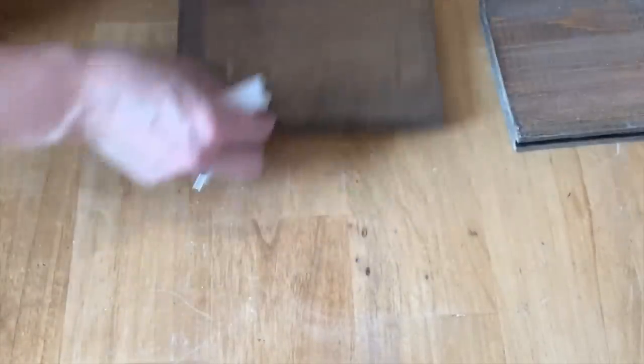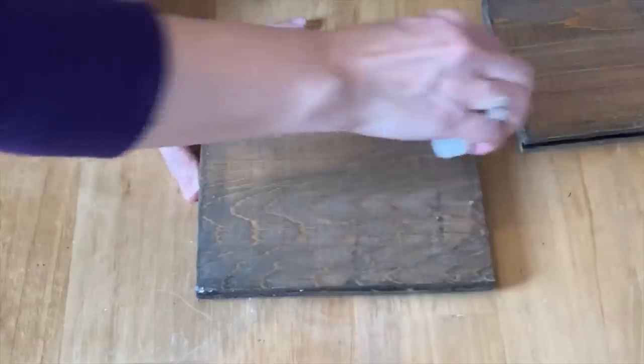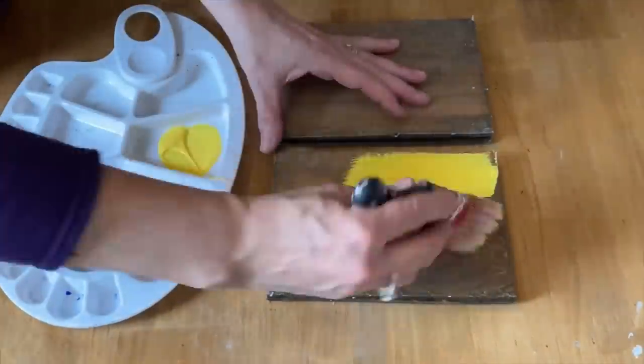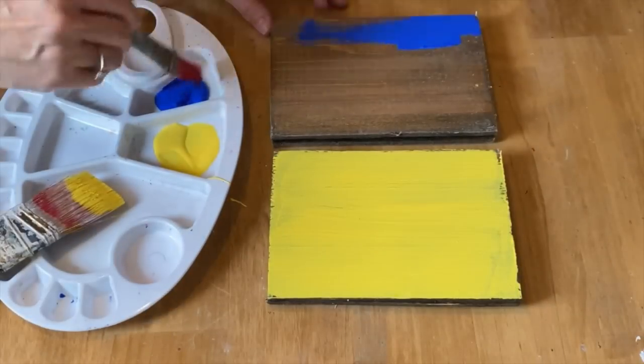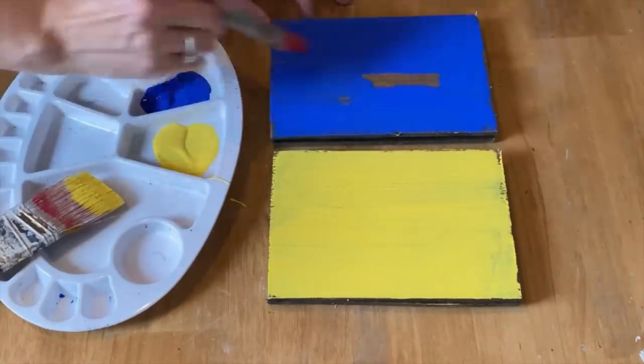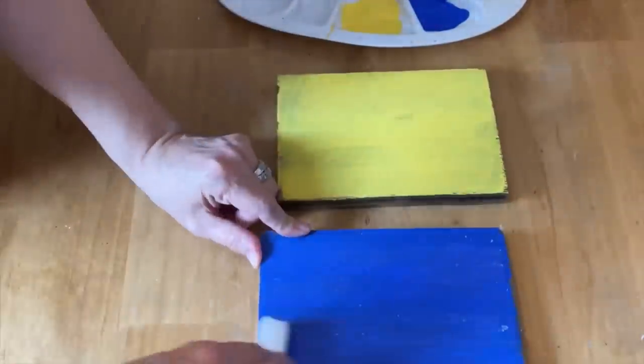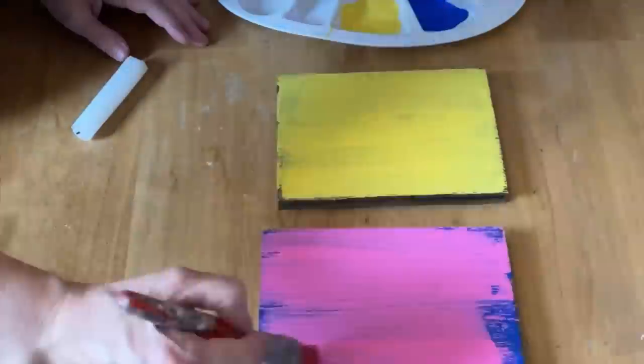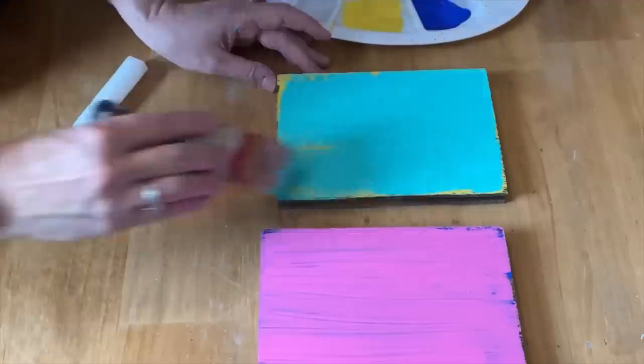I'm rubbing it really aggressively across the top of that wood and around the corners. Once you get that first layer of wax on, we're then going to put our first coat of paint right over top of that. Brush it on, set it aside and let it dry. Then when it's completely dry we're going to put on another coat of wax, then another coat of paint. Another coat of wax and another coat of paint. You can layer up as many colors as you want.